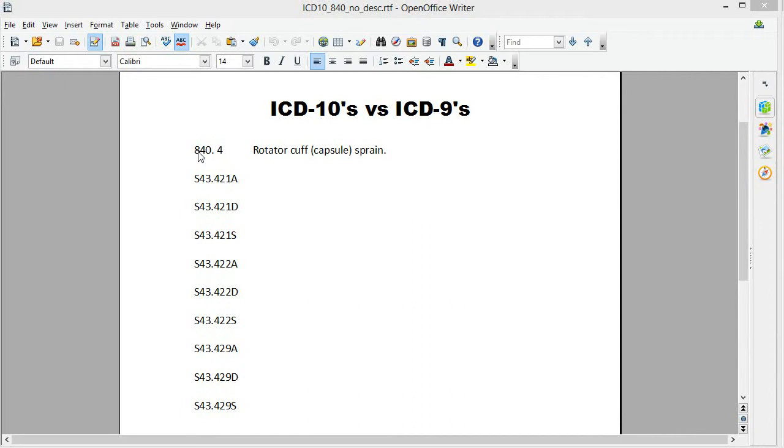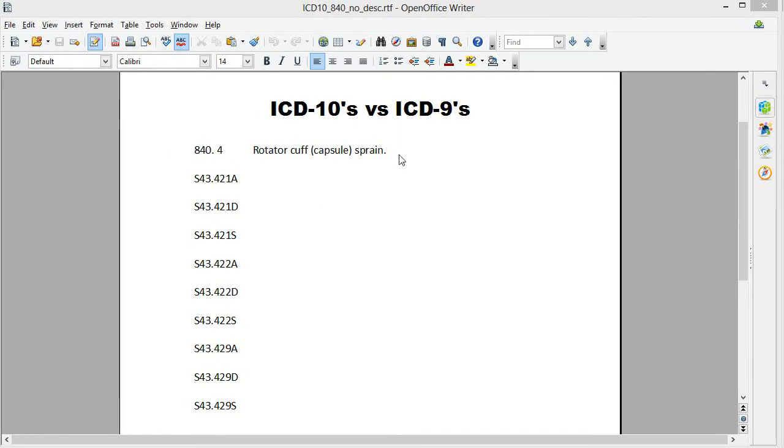So underneath this ICD-9 is the ICD-10 equivalent. Of course, the ICD-10, as you know, is a new diagnosis coding system, new to America anyway, that will be required by every medical person doing insurance anyway by October 1st of 2014. So let's take a look at what the differences are.